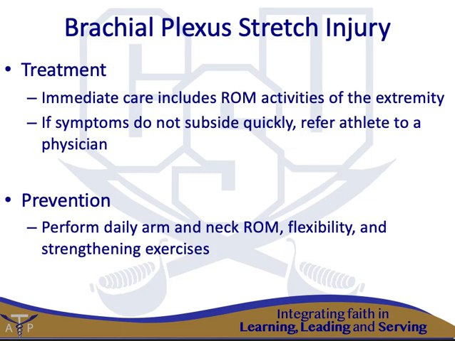For treatment, we want to make sure that we first rest, and then we can increase range of motion activities to the extremity and regain range of motion and strength once sensation is back in the hand and upper extremity. If the symptoms happen to not subside within a couple of days or quickly, we should refer the athlete to a physician just to make sure anything else isn't going on within the shoulder area.